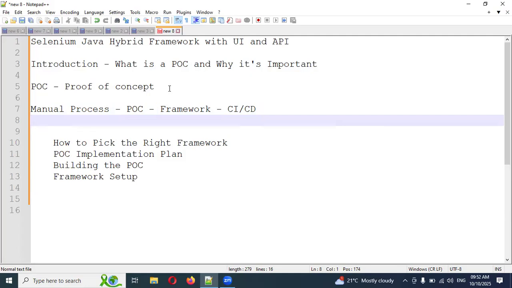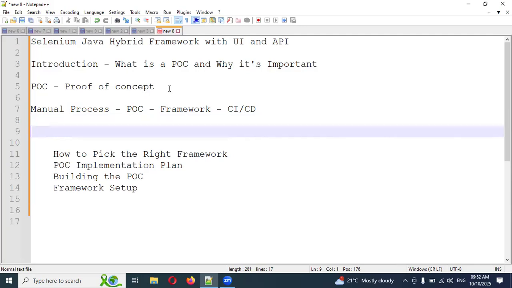Why do we need a POC? After you have checked the application manually and found it feasible, then what exactly do you need to do? We need a POC. Why do we need a POC? First of all, you need to think about the key reasons.